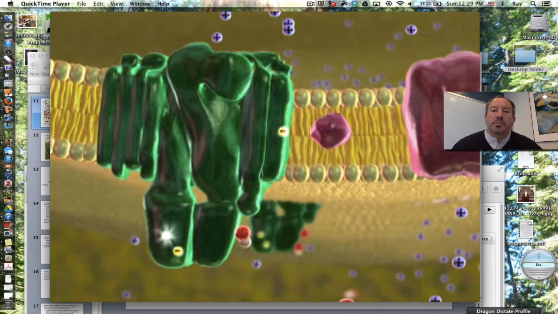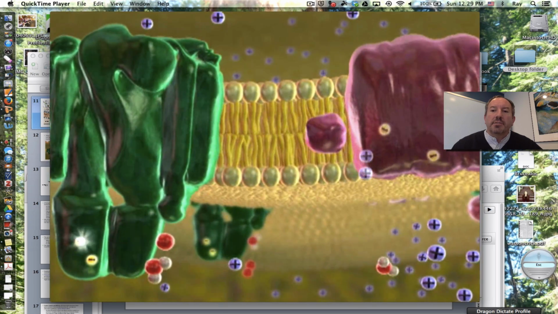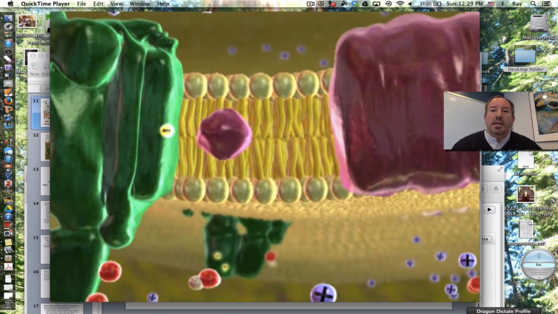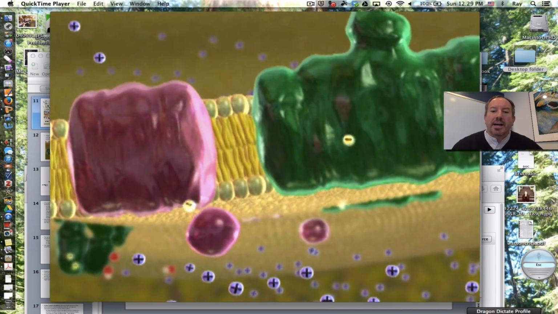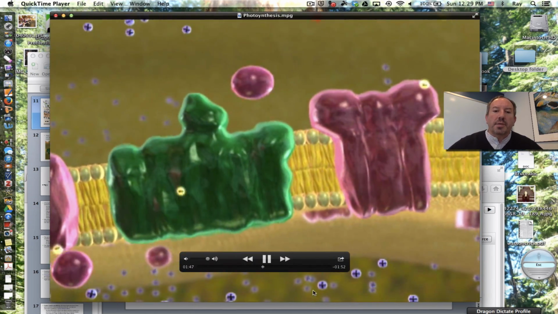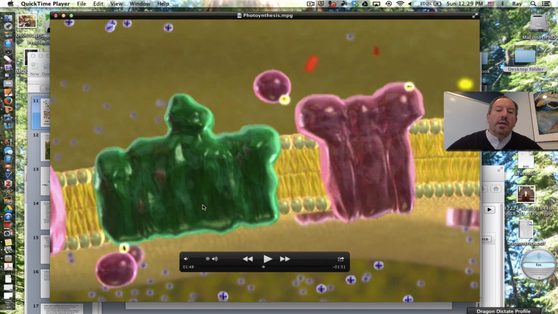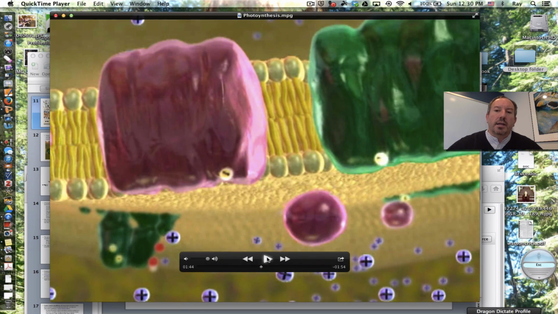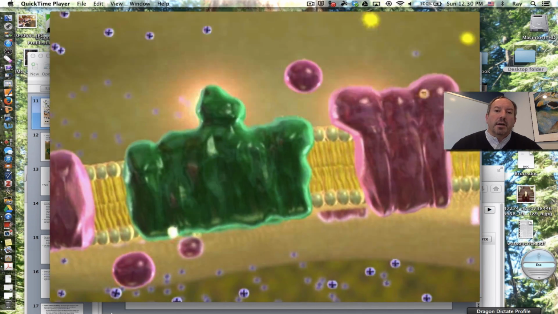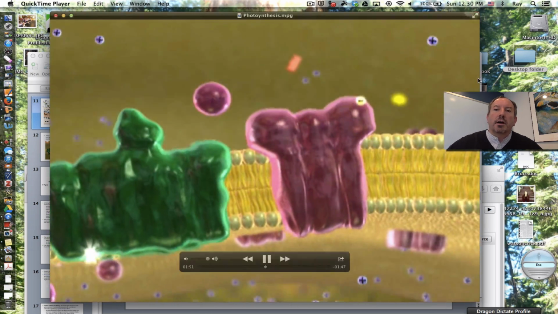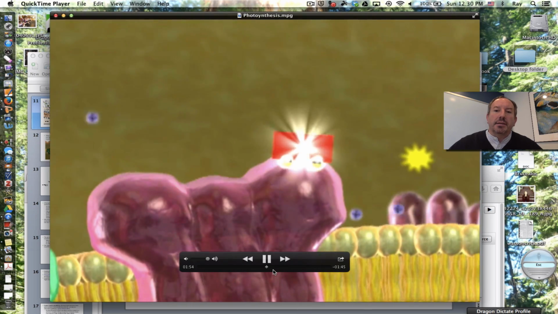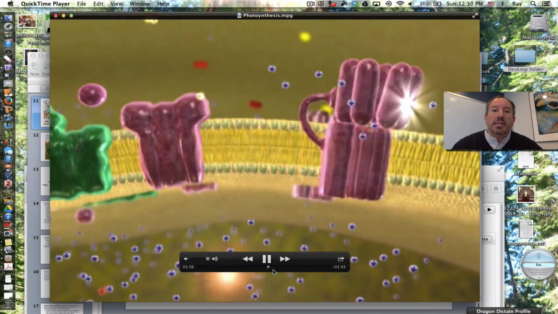The electrons get moved along the electron transport chain, and as they move along the electron transport chain, it allows the thylakoid to be able to scoot those protons inside. And so look at how many there are. There's so many protons. And then again, when this photosystem loses electrons, they're replaced from photosystem 1. Let me back that up just for a second. And so there they are, another photon of light. So the electrons move along, and then who's that little red car? That's NADP. And so now it's reduced into NADPH.